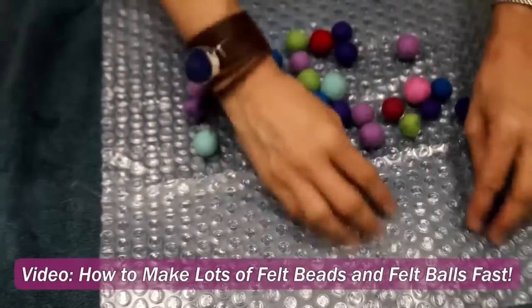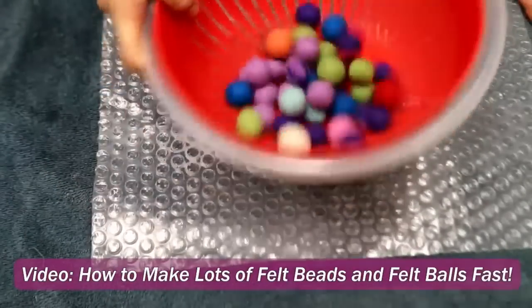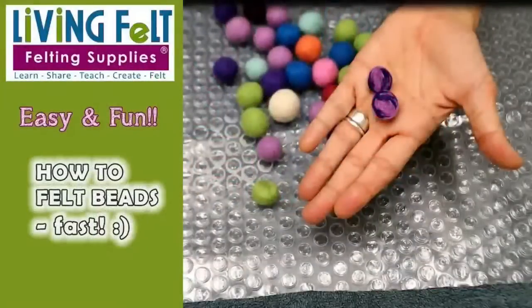And you can do this with kids. You can do this with a family party. I have done these wet felting bead projects in a class where everybody preps their beads, by wrapping them and needle felting them like I show you, and then we pass the bowl around the table as we're working, and people are also felting by hand. So it's a really fun project, and the short fiber merino goodie pack is going to be the one you want. Either the multicolor, we have just a regular, or we have the fall pack now, and again, that's in the fall section, and that'd be a great way to do it.